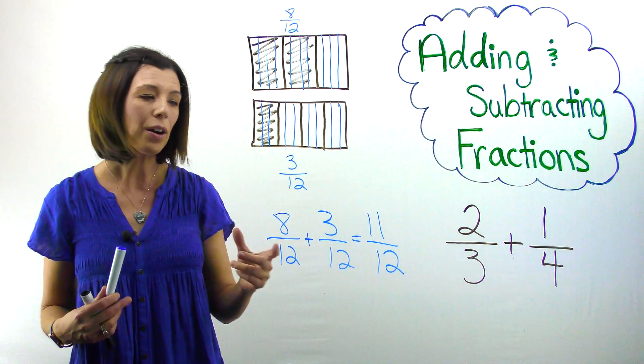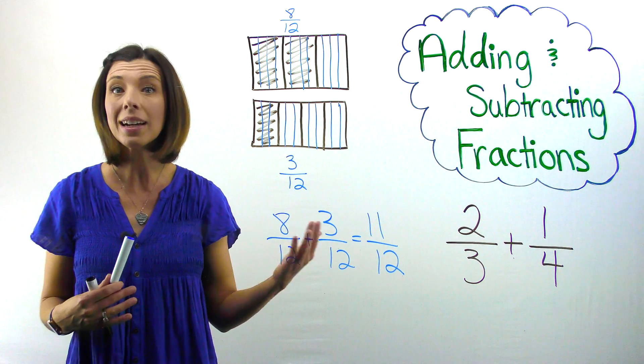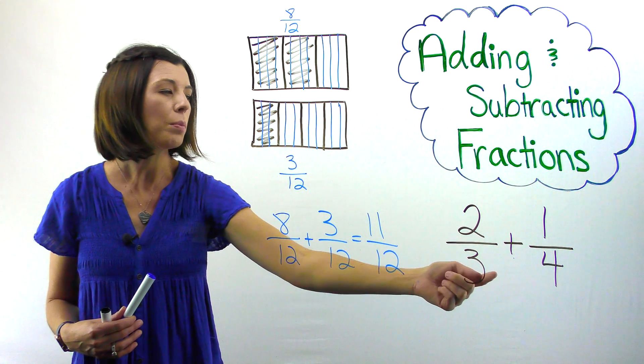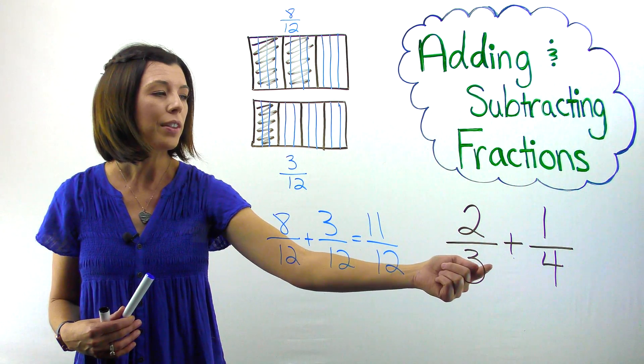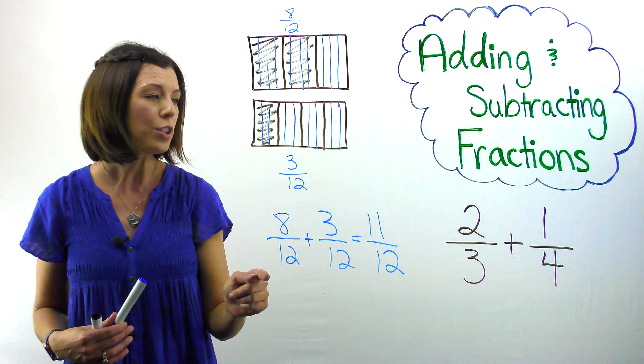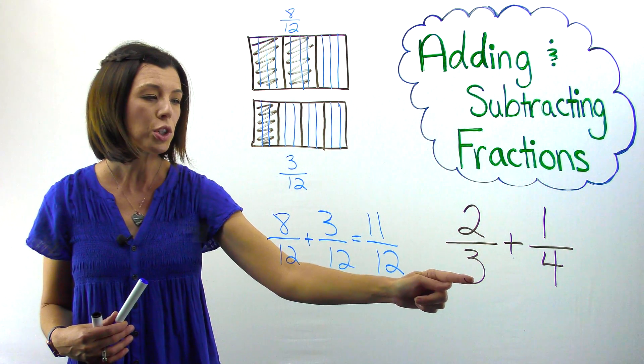And I can think about this in terms of making common denominators, right? I know that I'm going to get twelfths, so multiply both the numerator and the denominator by four, which would give me eight-twelfths, which is the equivalent fraction for two-thirds.